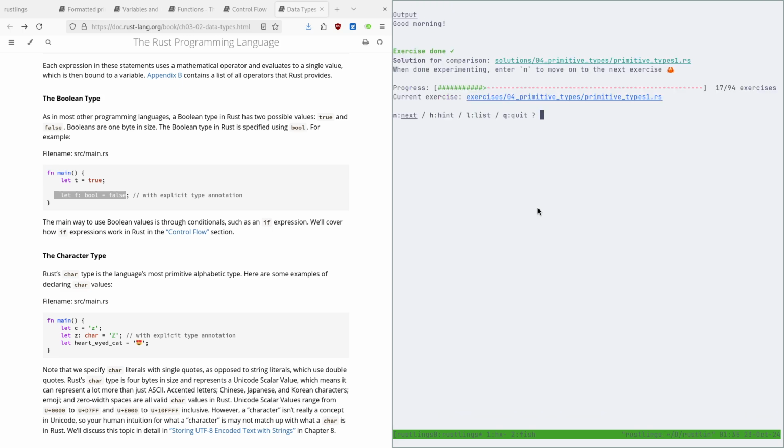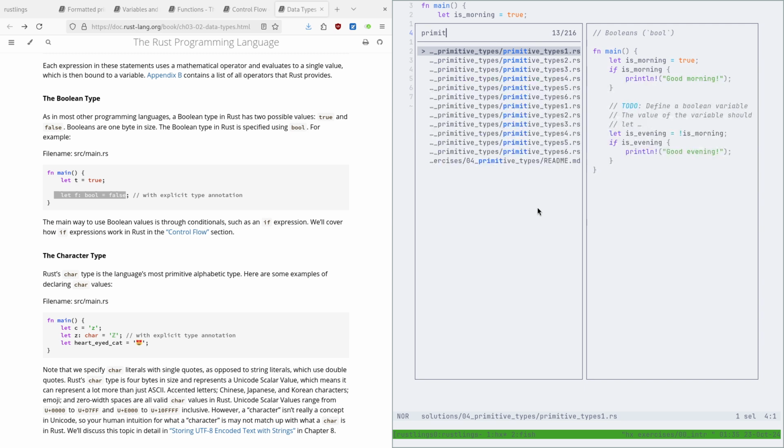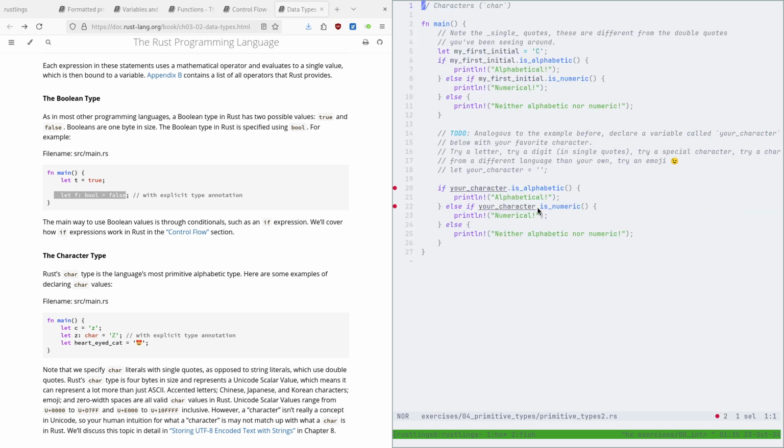Yes. Next one. Can find by ID or character. Single quotes different from the double quotes. So single quote is a character, right? And first initial is alphabetical, alphabetical is numeric, numeric. So given a character, we can check if it's a letter or if it's a number, I guess.